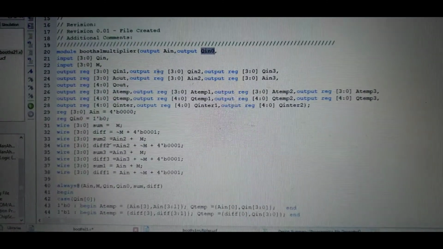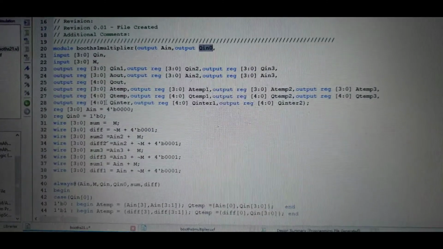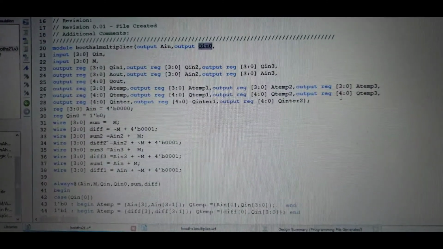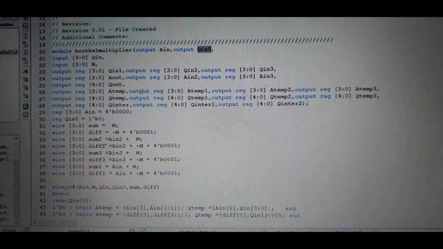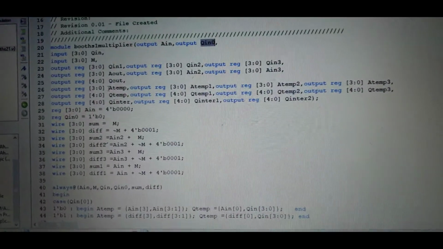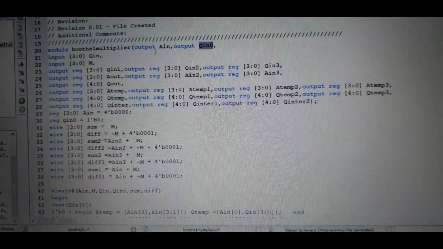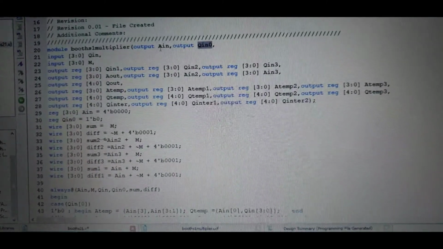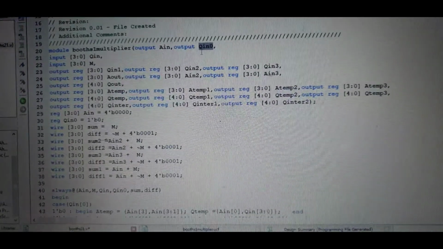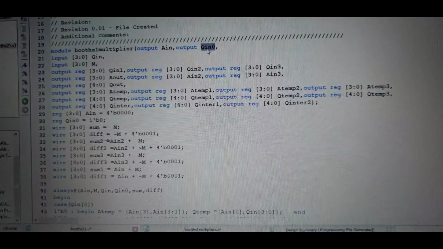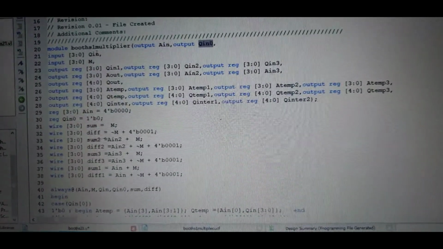So I'm going to show you, these are the actual intermediate registers which you can see. Since the Booth multiplier is computed in n number of stages, for example 4 stages will be taken in multiplication of two 4-bit numbers. So these are the intermediate registers, and I initially took the A register having a value of 4'b0000, and Q in was initialized as 1 bit 0. M was the multiplicand and Q in was the multiplier.